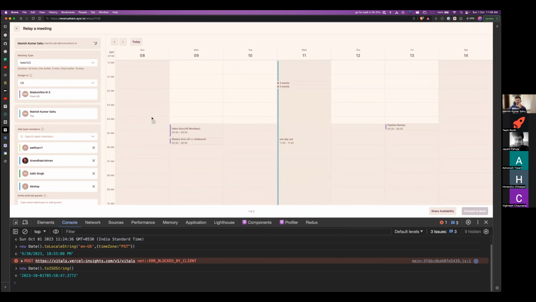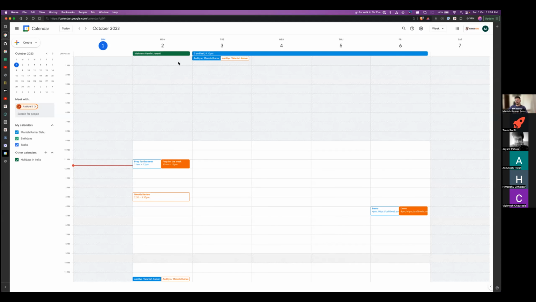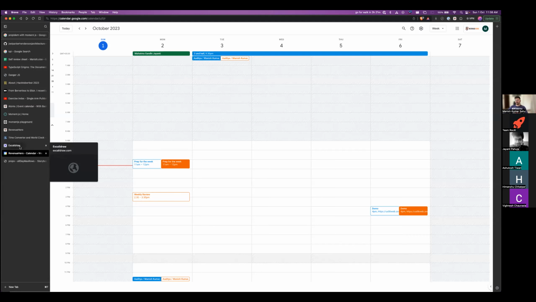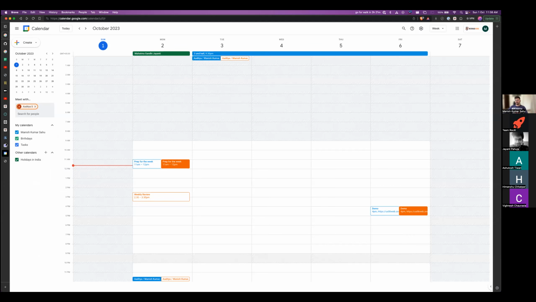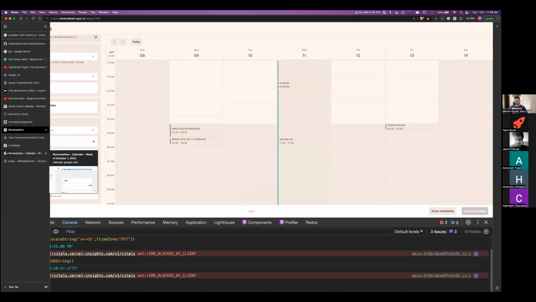Any assumption on the size of the event, like it can only be 3 hours long, 2 hours long, or something like that? No, there can be an event that covers all 7 days. It's not like that. Basically, it takes the event from Google Calendar, because whatever meeting we book creates an event in Google Calendar. We are fetching all the data from Google Calendar. These are all Google Calendar events, so there is no such restriction.